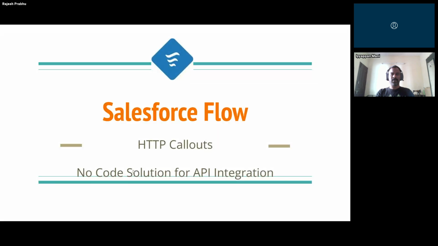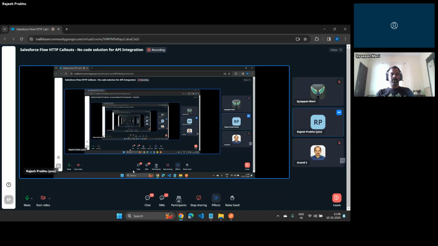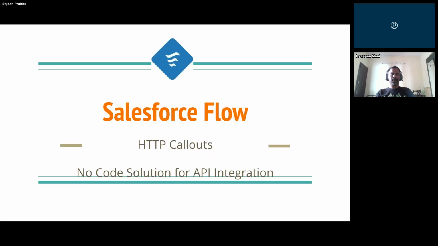Salesforce needs to call an external API for various reasons, and we will see how to do that without writing a single line of code, and then start processing the response. That's the overall agenda for today's discussion.